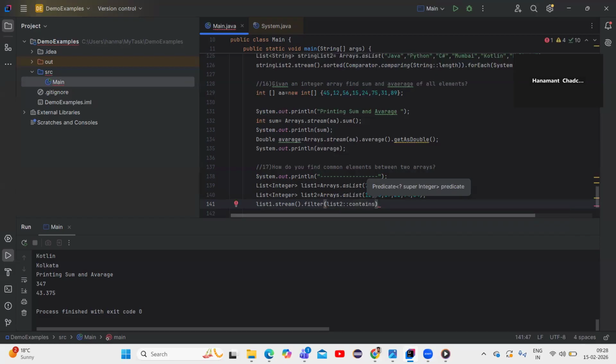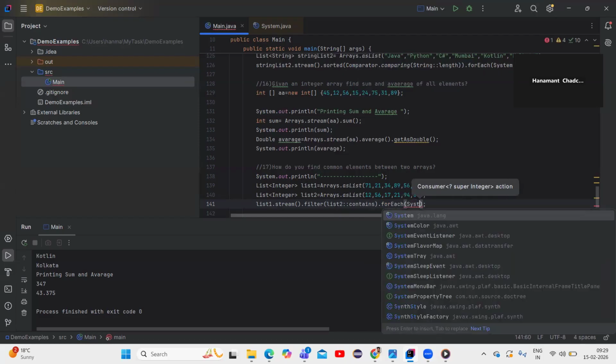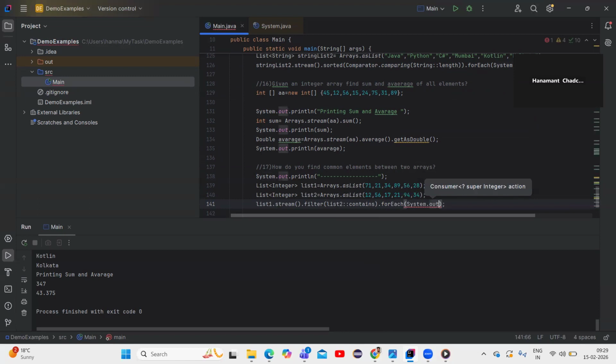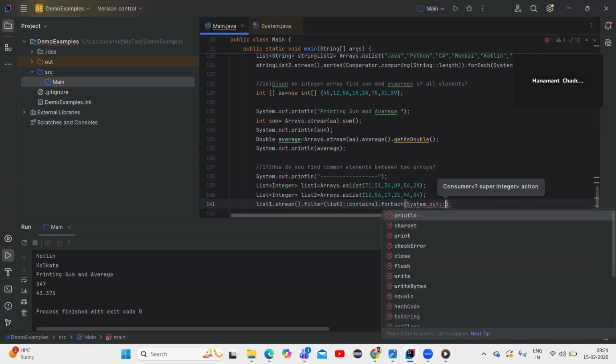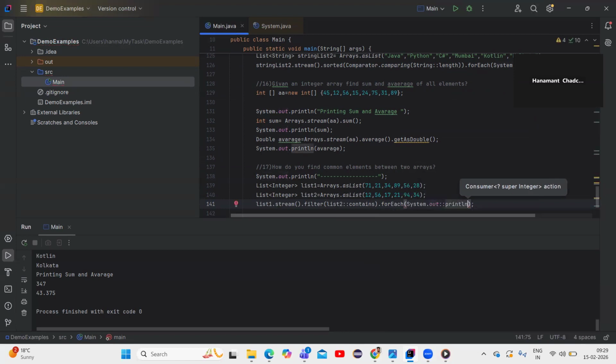This is the method reference. After that I will use forEach to print, System dot out dot println. What are the common elements between those? Only those are printed here, right?